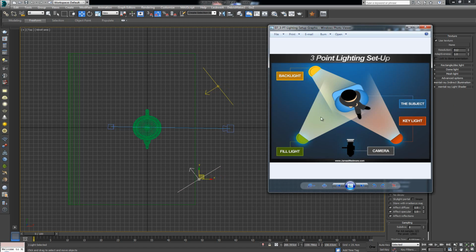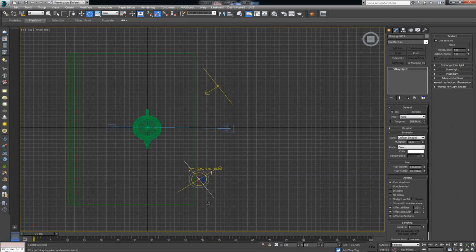Now we need just one more backlight, which is going to light up the top or the rim of our object. So one more time, copy it over here, move it to about here.